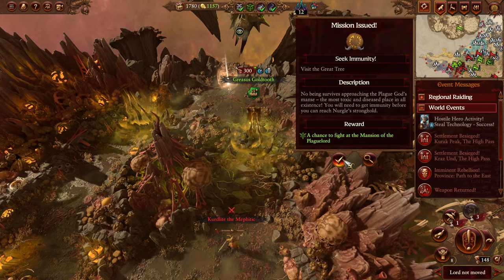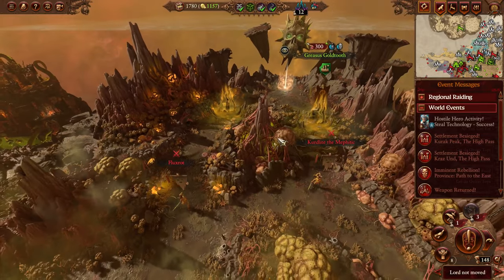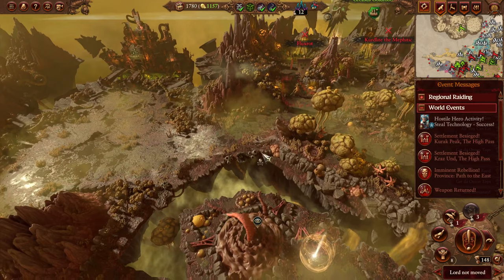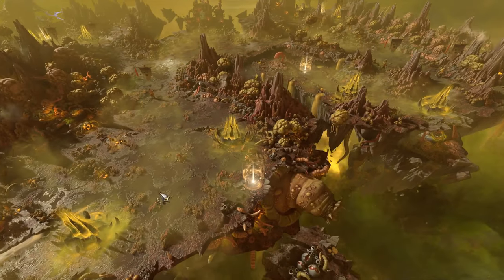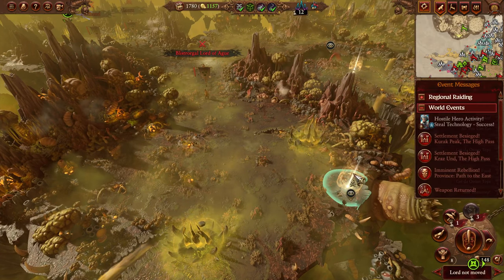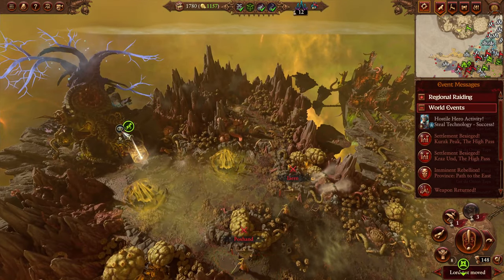Visit the Great Tree. Okay. So, path to Argus the Plague Moon. This room looks really cool. Big! Nurgle's room looks pretty big. It looks cool. Alright, so what do we have here? This is the Lair of the Maggot Lord. This is where we need to go.